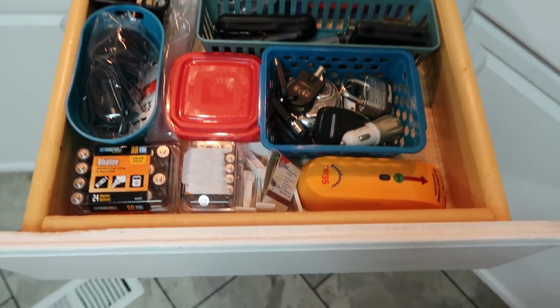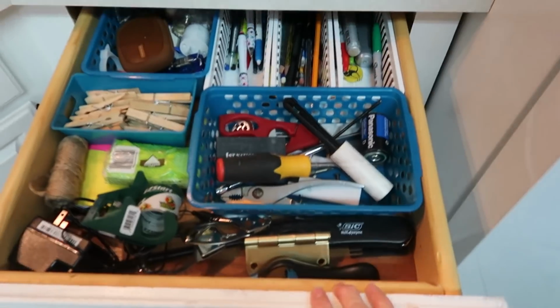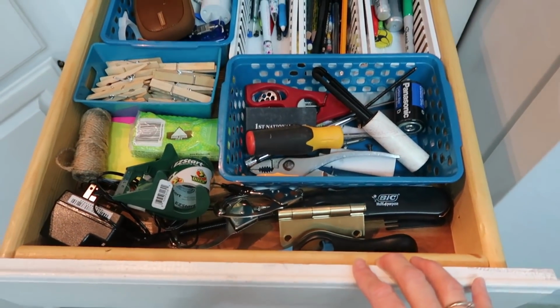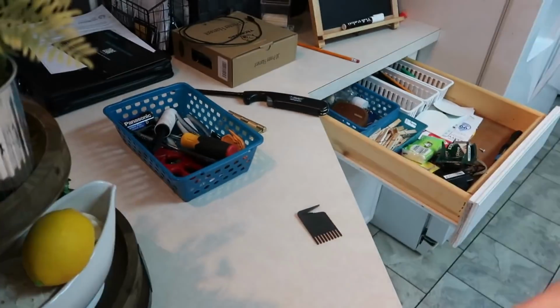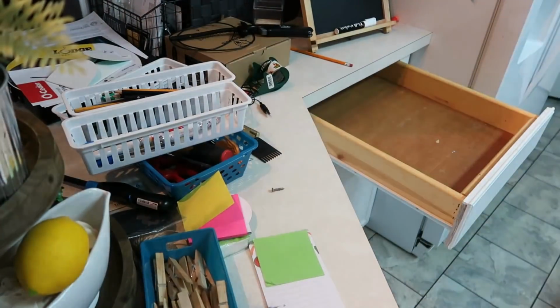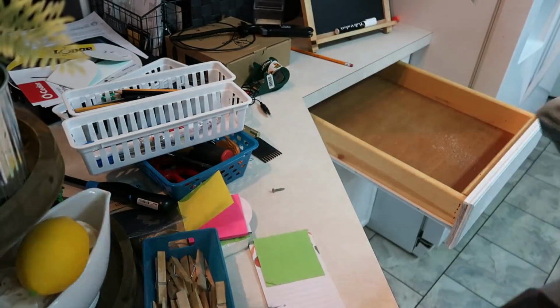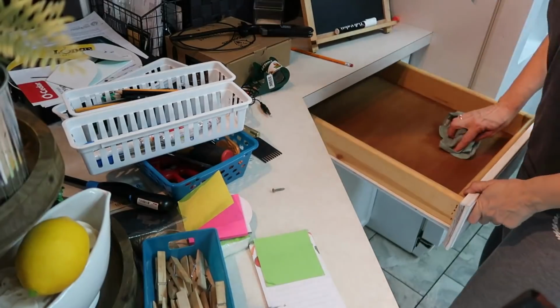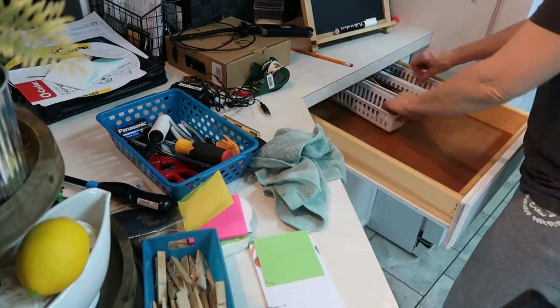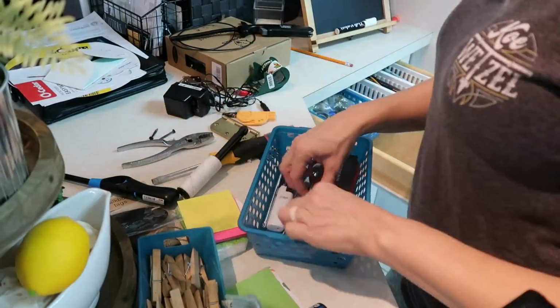Okay, next I'm coming over here to our junk drawers. We do have 2 of them, and they just have a variety of things, and I have reorganized these several times. I do this often, probably every couple months. I will pull this stuff out, clean it, go through it again, and so that's what I'm doing here. I didn't buy any new containers. I'm just using the same ones I had and just kind of cleaning it up a little, straightening it up, and putting everything back in there.